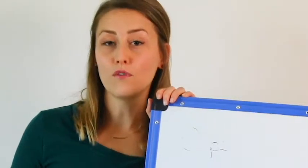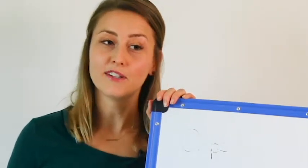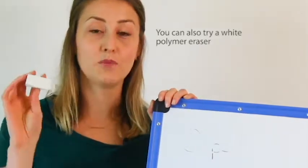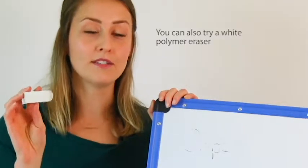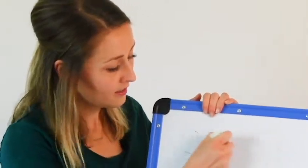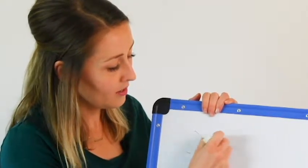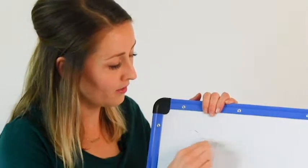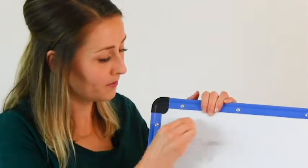So if drawing over the permanent marker with dry erase marker didn't completely work as you had hoped, you can always try the next tip, which is to use a white polymer pencil eraser. And with, again, a little bit of elbow grease, you can try and rub out the black or permanent marker that is on your whiteboard.